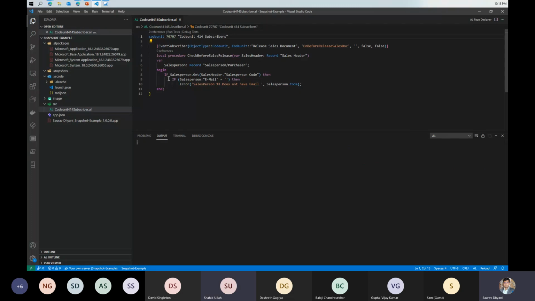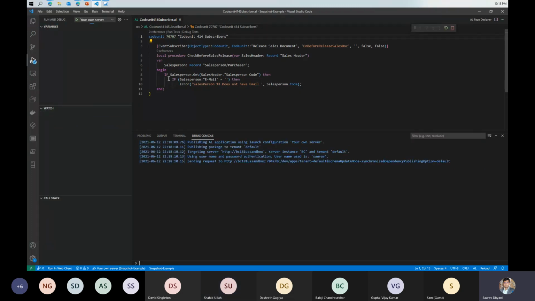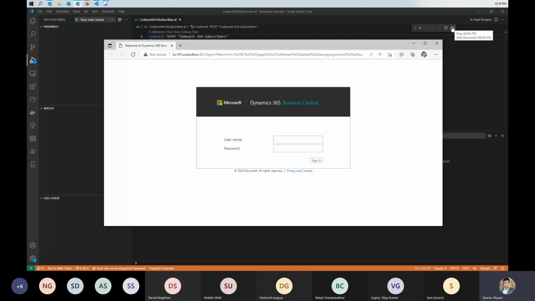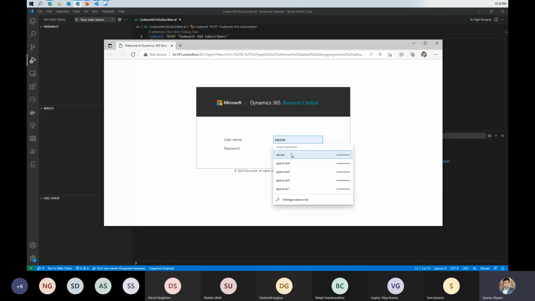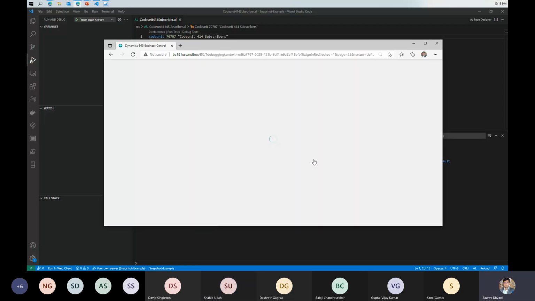Okay. So in normal mode, when you click F5 from a development environment, you get into this debug mode, and your pointer changes to the run and debug window here. Okay, so let's stop this. And just for assumption, assume that this is my production SaaS environment. So I deployed this, the user tested it on the sandboxes. They said, yeah, that all looks good. Let's go ahead and deploy this.